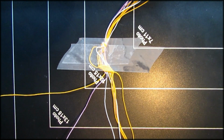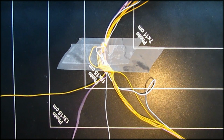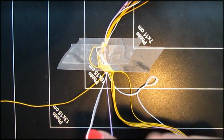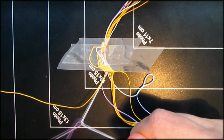Pick up our pink. Now pick up the correct white one. And then we're gonna go over the finger into the loop. And we're gonna do our next row. And that's all there is to it.